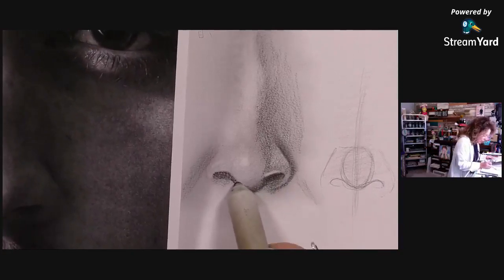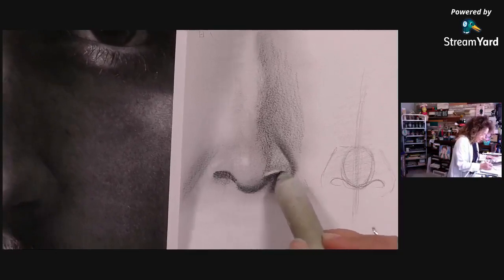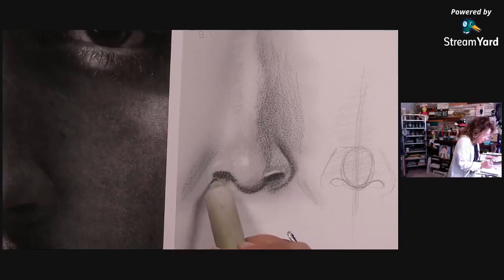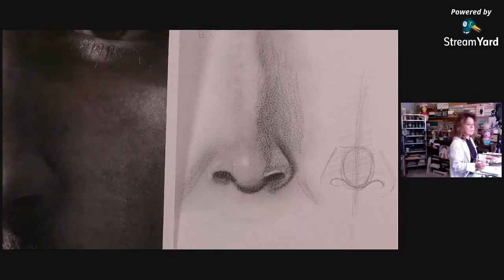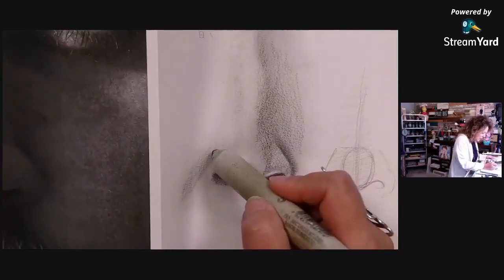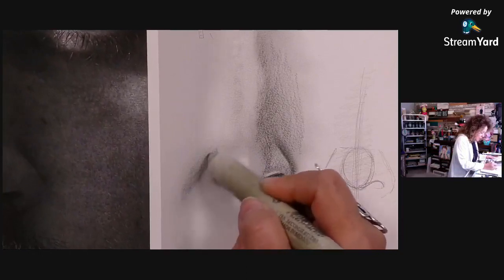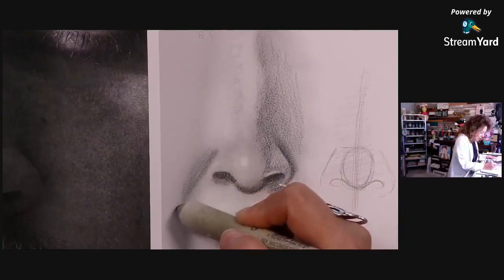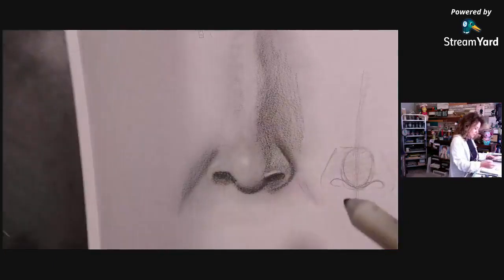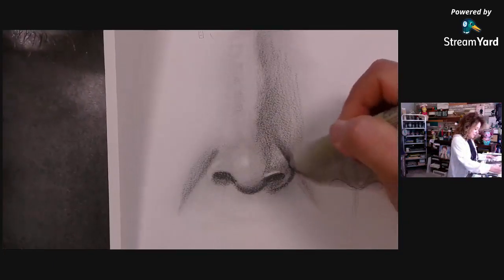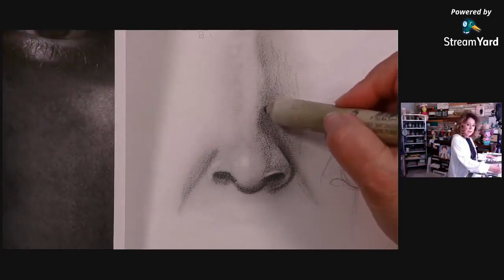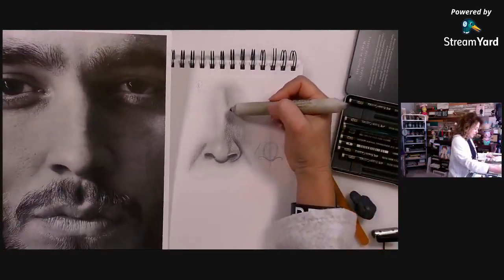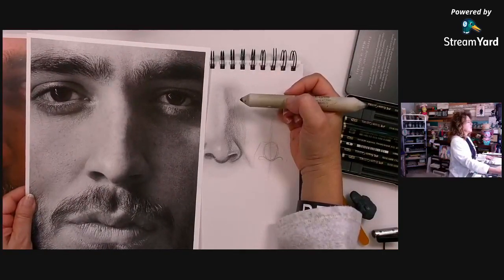And then I want to get a little bit darker down here. All right. Dark nare, dark nostril, and then soften it up as you go outside. See, that really does it, doesn't it? Good. And then let's go back over to this depression on the face where the cheek is, the laugh line, and give it a little bit of darkness there. Okay. Remember, the darker it is, the farther away it is. So this guy's got kind of freckles. Let me bring it out a little bit. Okay, that's starting to look pretty much like his nose, isn't it?